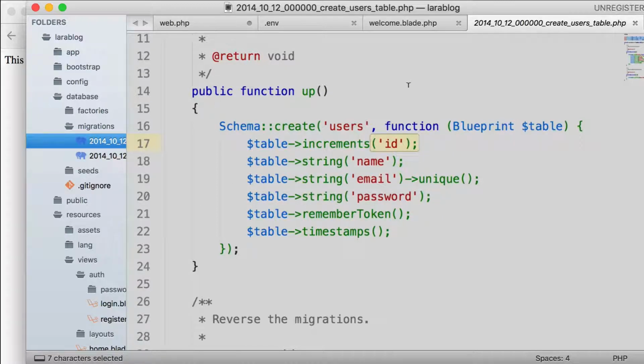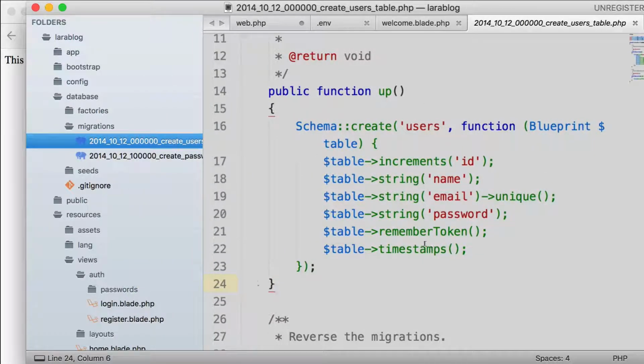So all this will be created when we run the php artisan migrate command, which will create a users table in the database with all these fields. We specify what we want to do. Probably in the next video we're going to build our own blog system. So we will create a blog model and we will create the schema step by step. Okay, so at that time it will make perfect sense. So this is just the basic overview.